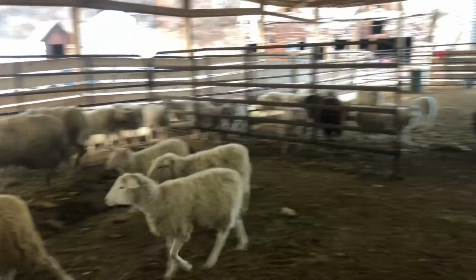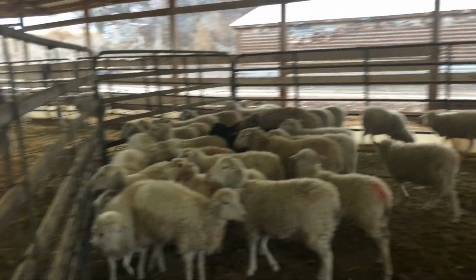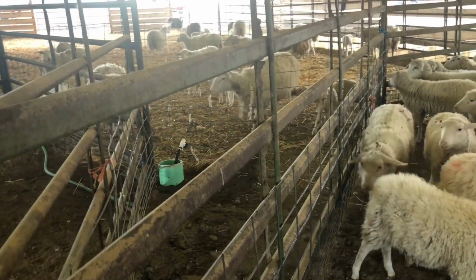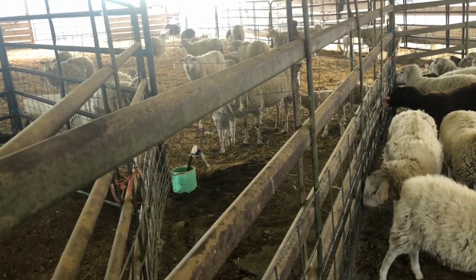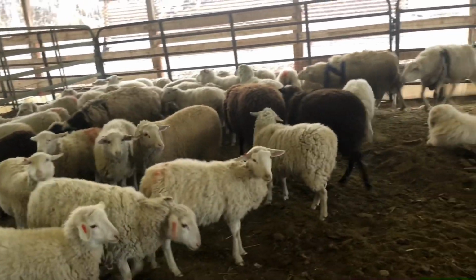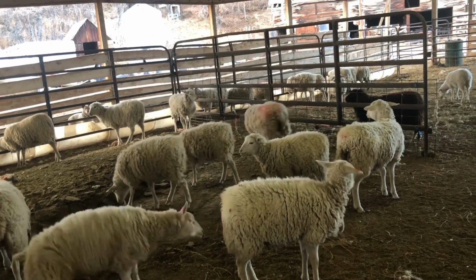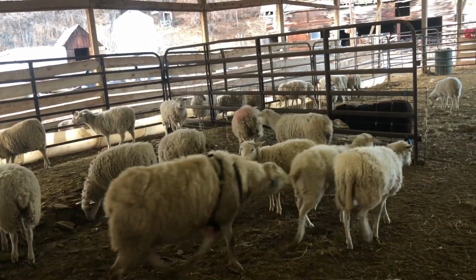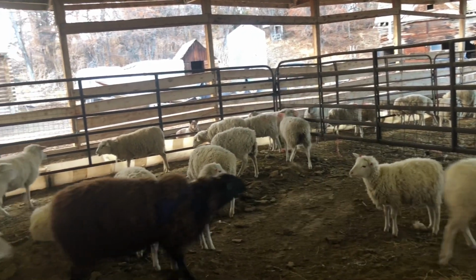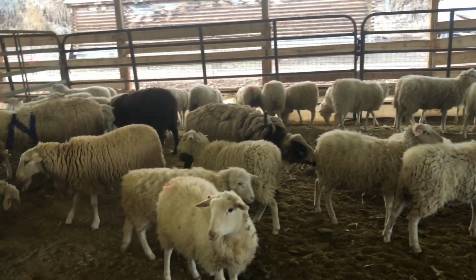So we went ahead and opened this up so that they could have the headspace over here. Closed this off so nobody falls in there, since we had one ewe that ended up with her back legs in it when one of the rams pushed her there. So yeah, this is going to be an interesting experiment. Not really sure how I feel about it yet, but we do have quite a few red butts going on already. Looks like we're going to go through a lot of red paint, so I probably ought to put it in order.